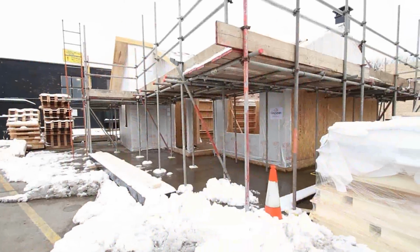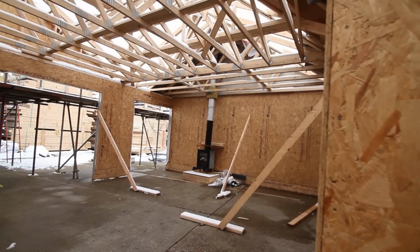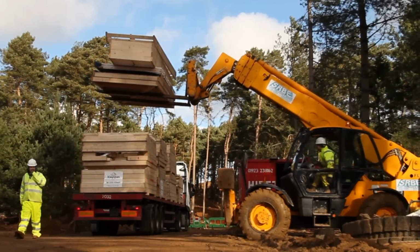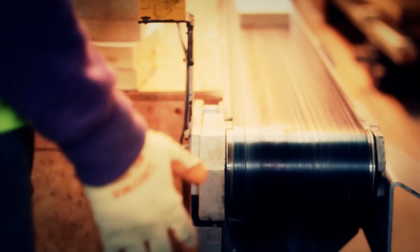As a business, we really specialise in low carbon buildings, and what we mean by that is that we source our materials as local as we possibly can and from sources that are sustainable. Being within 26 miles of Woburn, it means we are really local. Our employees are local, the deliveries are local, and even when we look at the erection on site, the teams are even more local. They live within a few miles of the site.